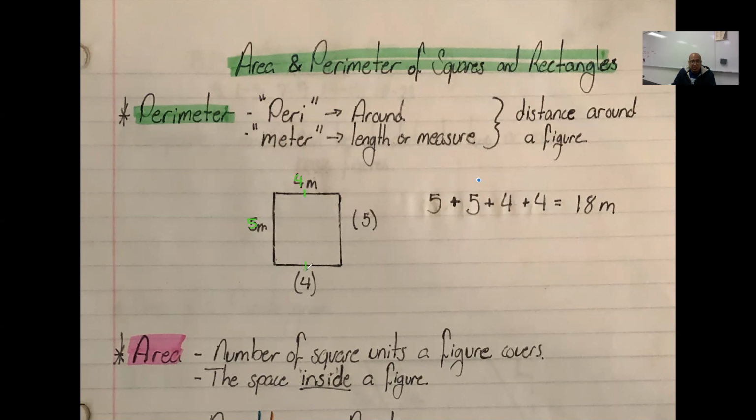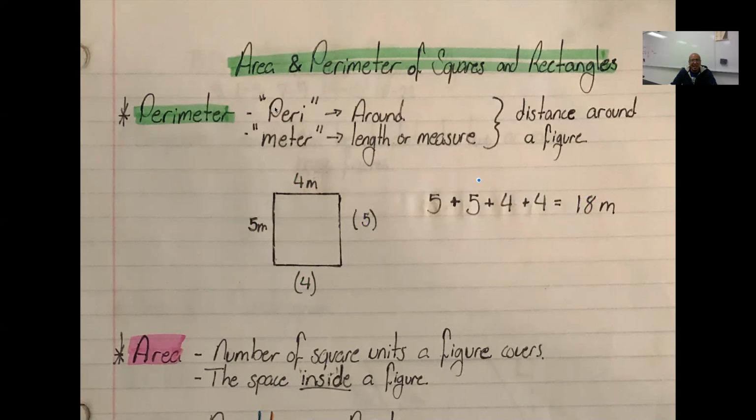because in any kind of parallelogram, opposite lengths will be the same. So if this top part is 4, then this bottom will be 4. If this side part is 5 meters, then the one across will also be 5 meters. And so 4 plus 5 is 9, plus 4 is 13, plus 5 is 18 meters. That's how we get the perimeter. And again, that's just review. We're just measuring all the way around. It's like the fence. That is the perimeter.